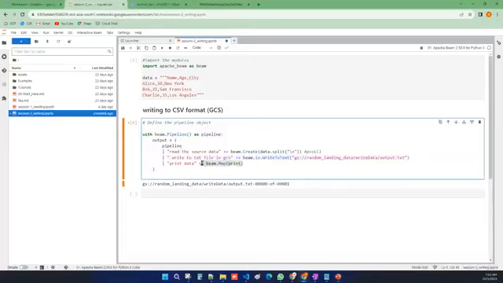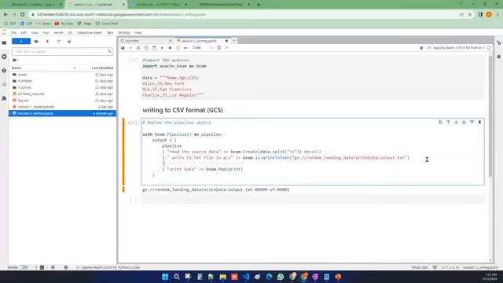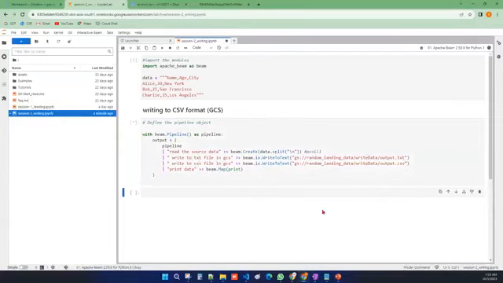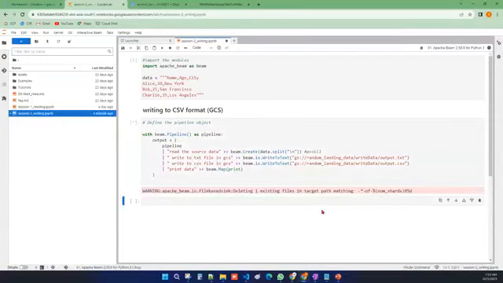And in the same fashion, I wanted to write it to the CSV file. I would just say CSV here, and I will mention the format is CSV. Now let me run it. I think the file was already available for this one.